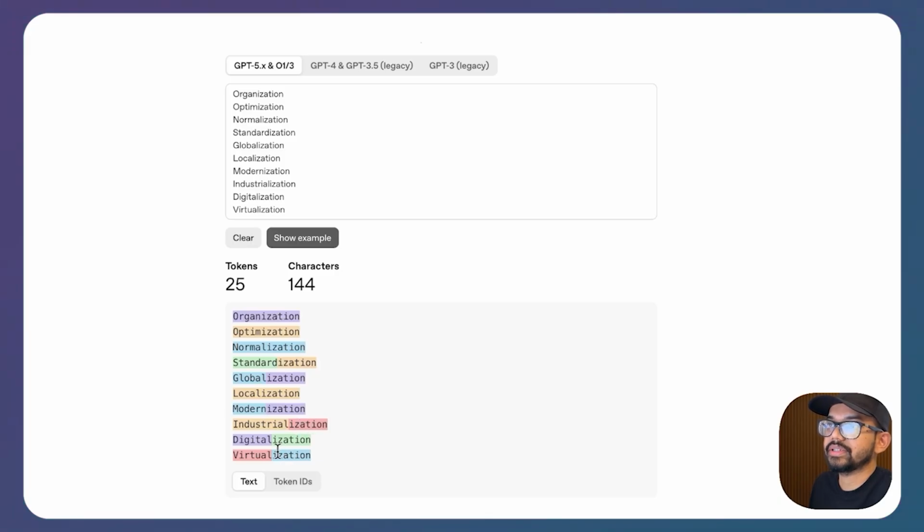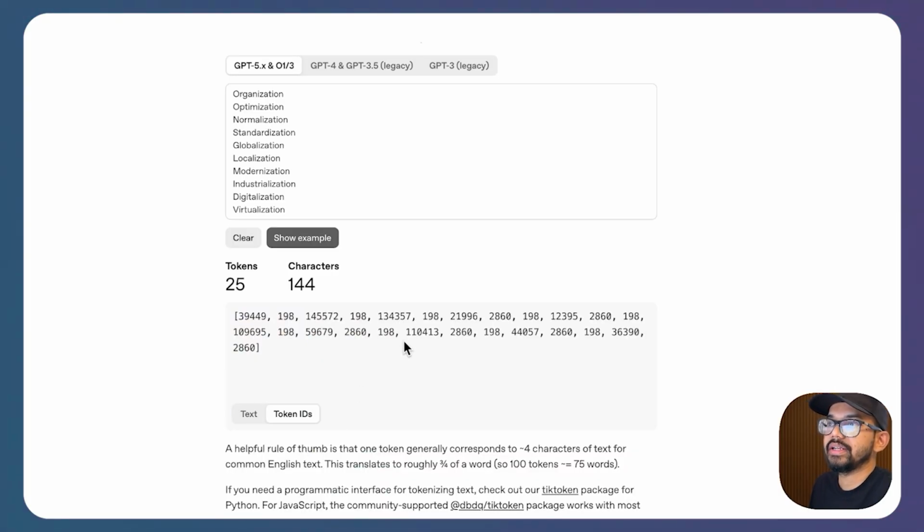That's where you can see that for all these words, we're able to use the same token of ization, and that is the concept of the subword tokenizer, where the words are broken down to optimize the number of tokens. And if you want to see those token IDs, you can just switch to this token IDs tab.